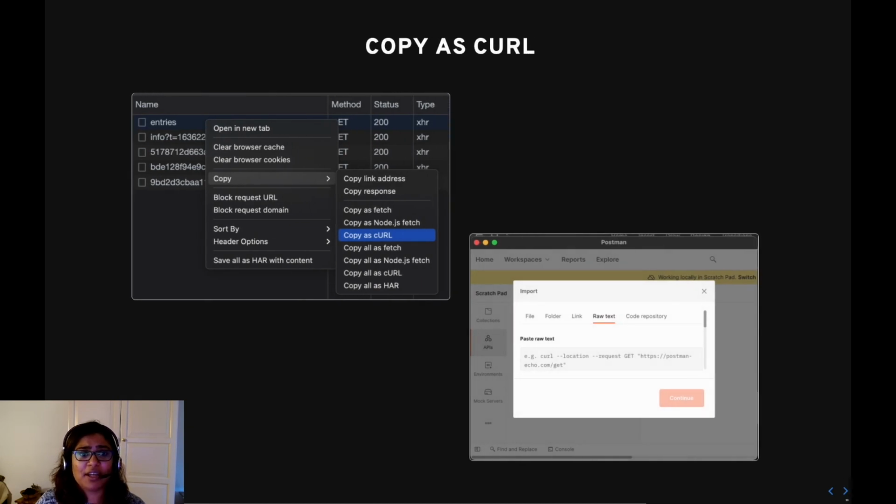Another useful feature in DevTools is copy as curl. I use this a lot of times. If you want to tweak certain post requests to see what kind of data you receive, you can copy the network request as curl, which then can be imported into a tool like Postman to simulate the request. So this way it is easier than inputting all the network headers and payloads manually into the Postman app. You could do this easily just by copying and importing.